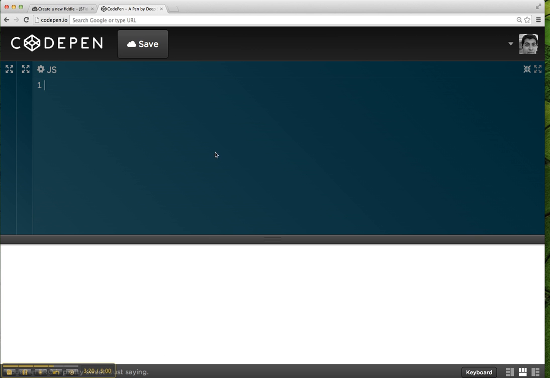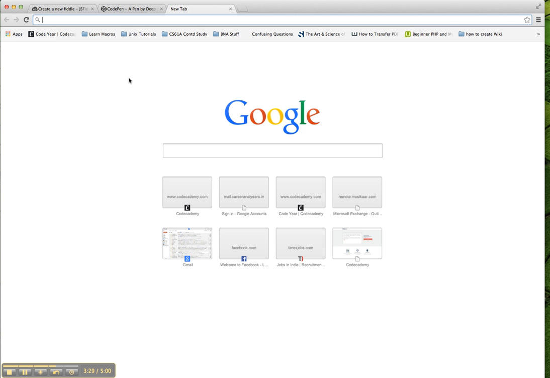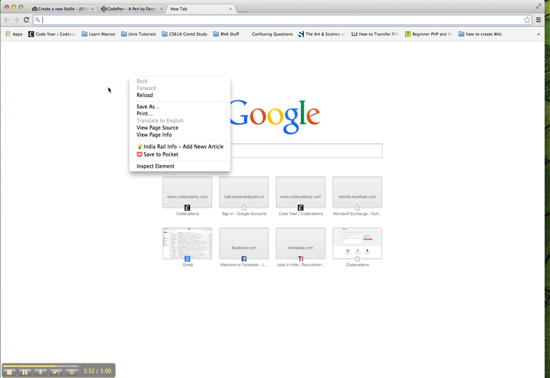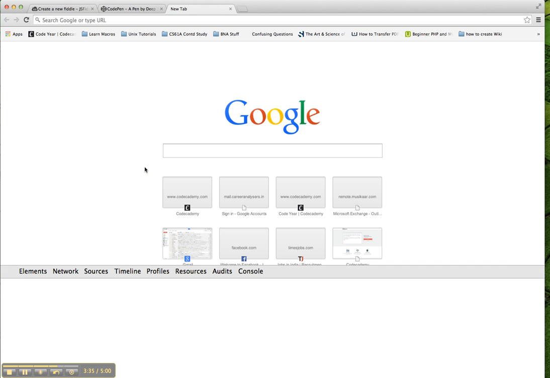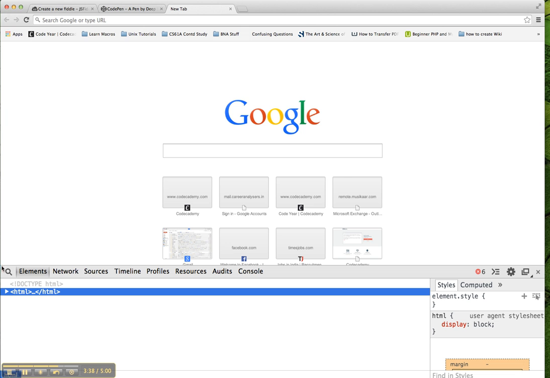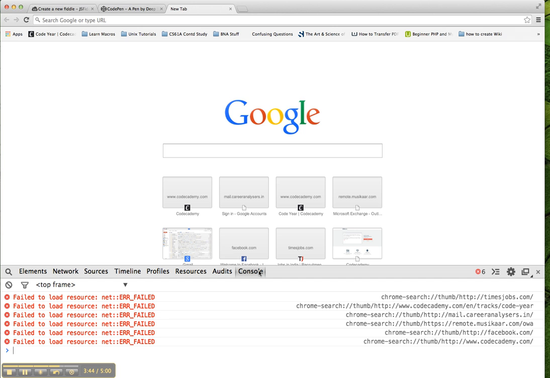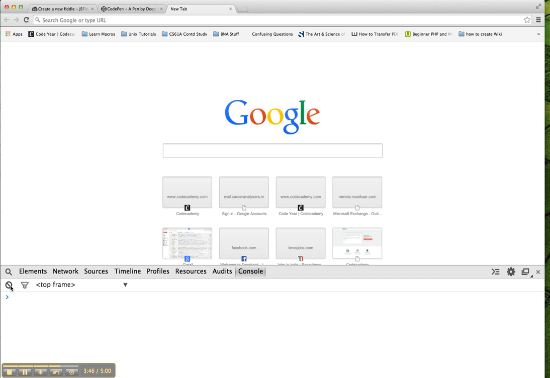And one more thing, I'll also show you how we can work with the developer tools, the console which is built inside the browser. So if you right click on an empty screen, just click on inspect element, so that will open up this new frame at the bottom, which is known as Chrome Developer Tools. If you go in console, over here you can actually type the JavaScript code and see it working. So I can actually type console.log, hi, how are you, and close it, and then it says hi, how are you.